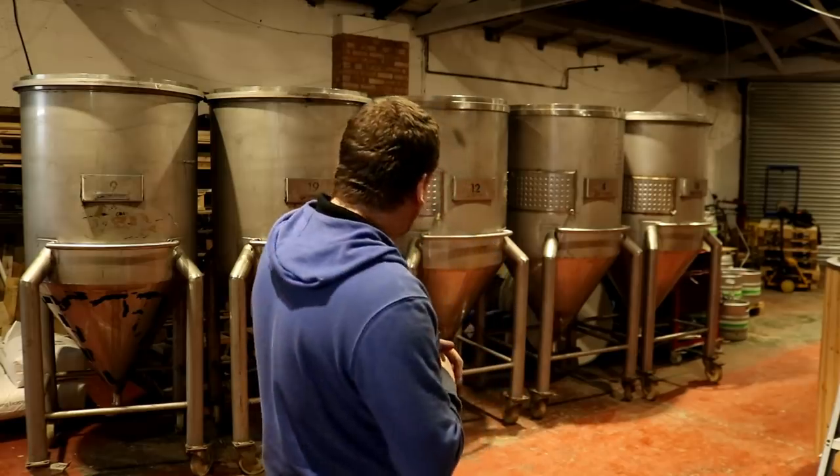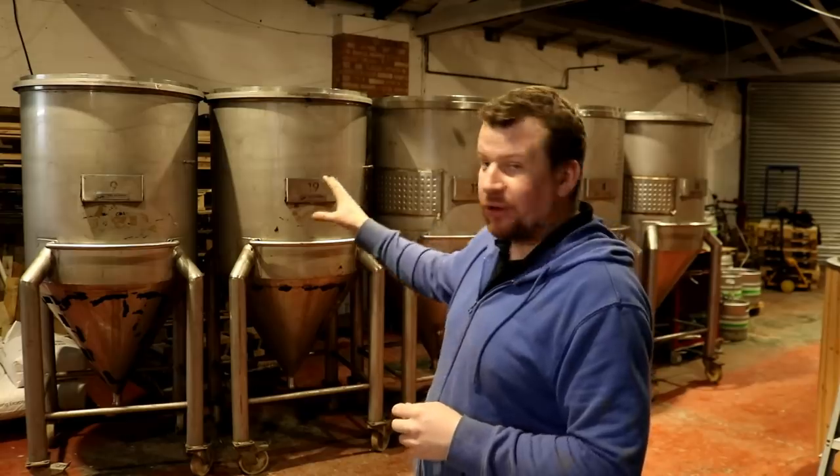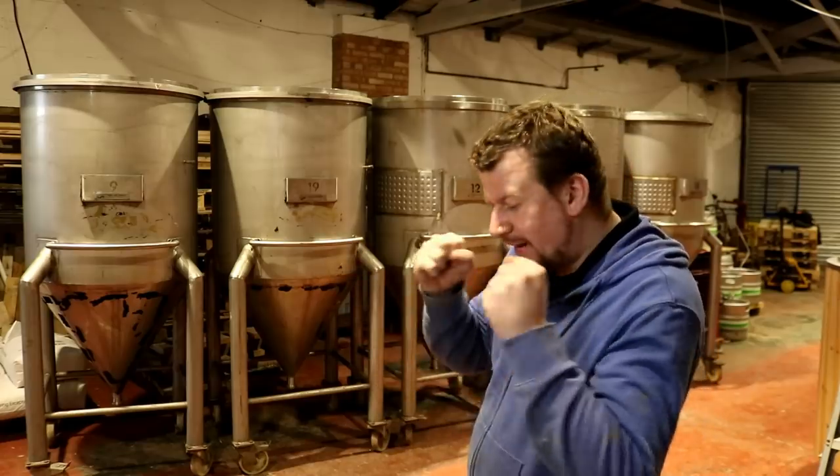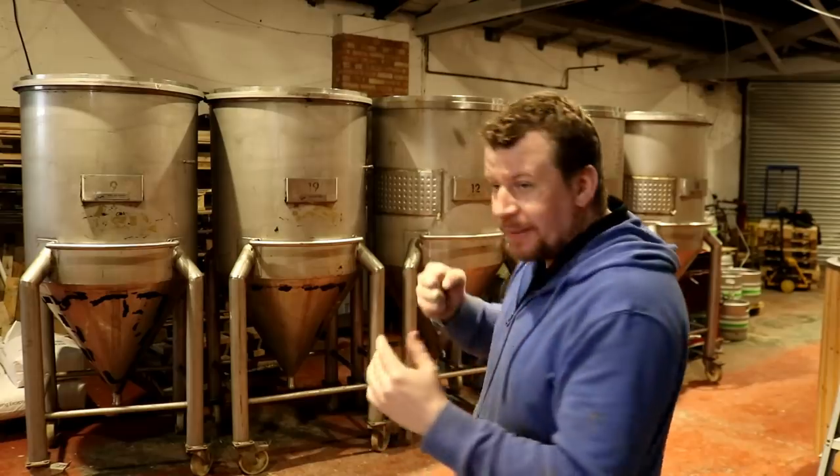I think they look the bomb. Short one today but I was up early. I'm going to give Gemma a call, and while I wait for her to pick me up I'm going to nip into the brew shed for a well-deserved break. We're going to revisit the doors tomorrow. These tanks, now we've got them, are going to sit over Christmas until we've recuperated some of the funds. We don't want to stretch ourselves too thin, and then we'll pick up modifying these in the new year. But yes, I'm excited — the expansion has begun, and we've barely finished the build.